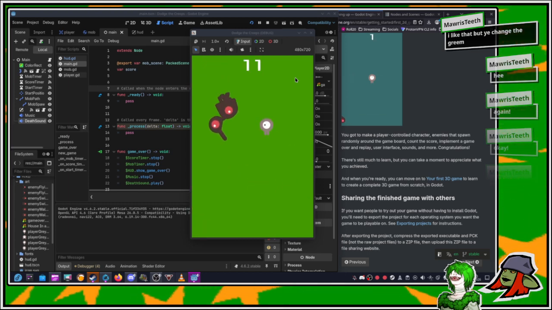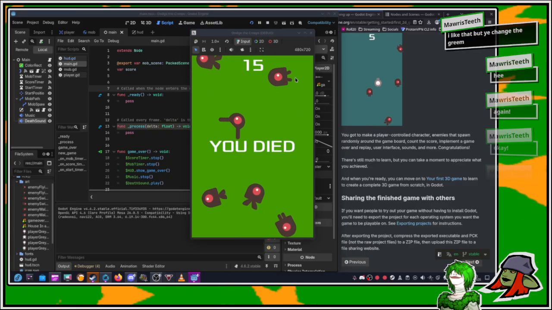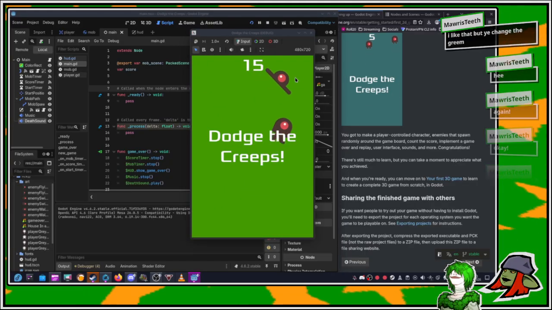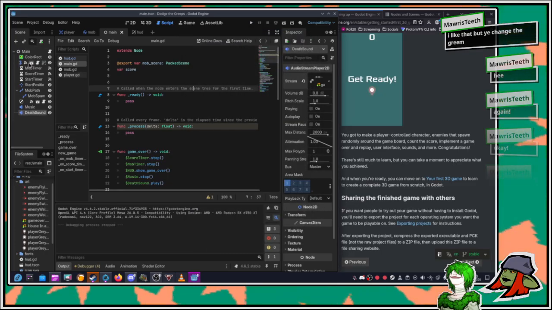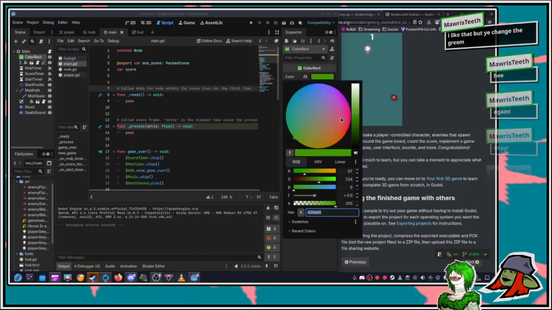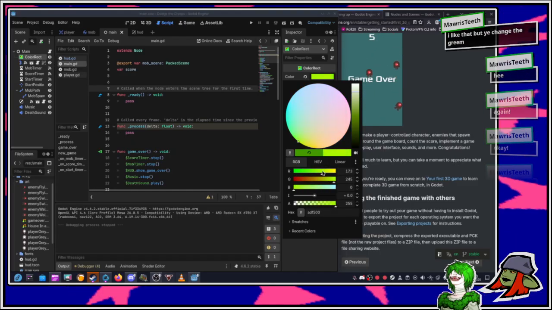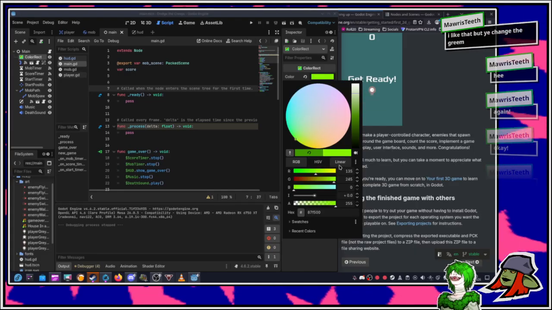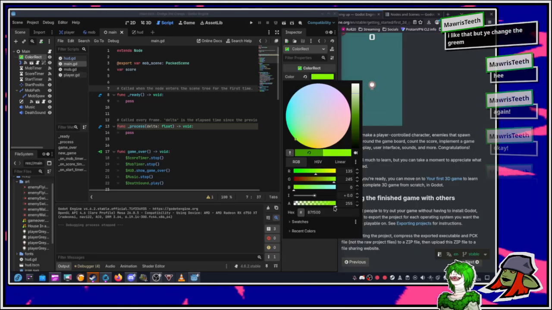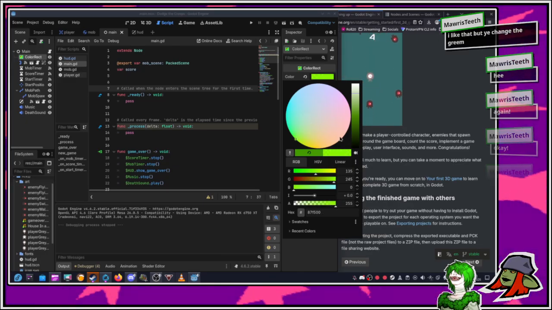Say lighter shade of green so that it doesn't interfere with the darkness of the creeps. Yeah. I like them. They're cute. I like the little swimmy fella, and I like the evil little swimmy fellas that are trying to get you. And I like the music. Yeah, very nice.